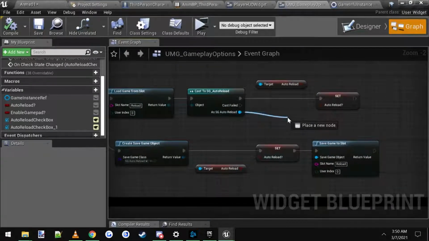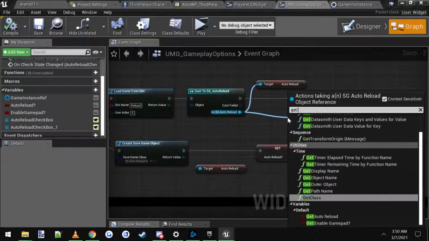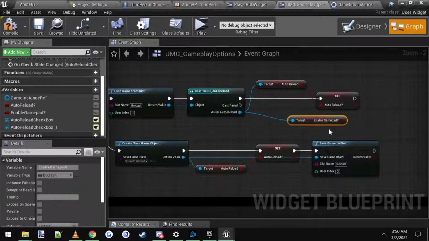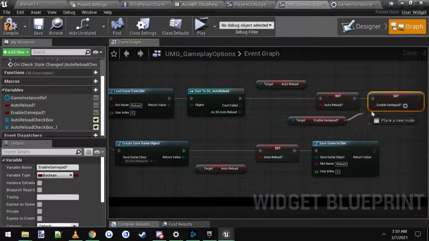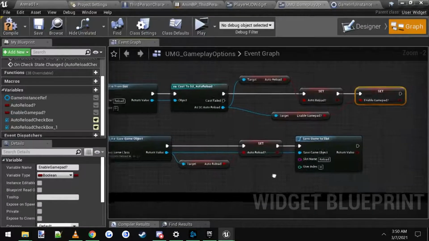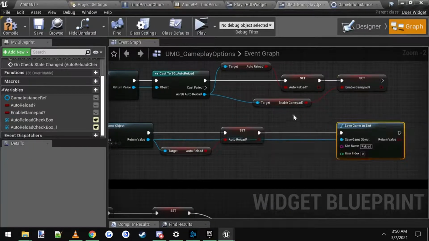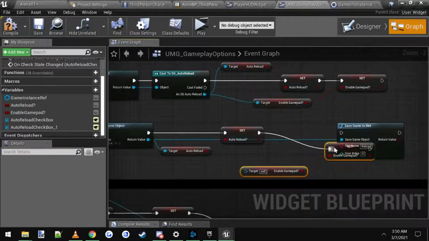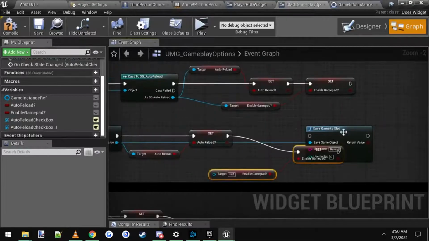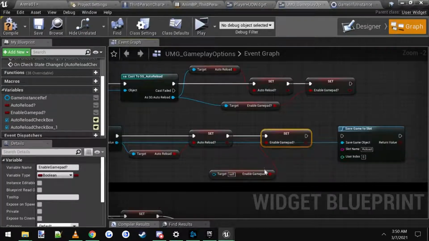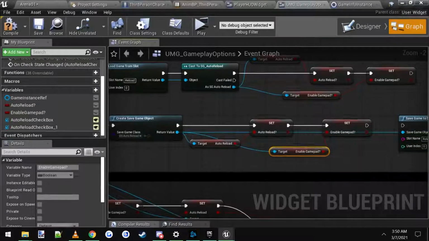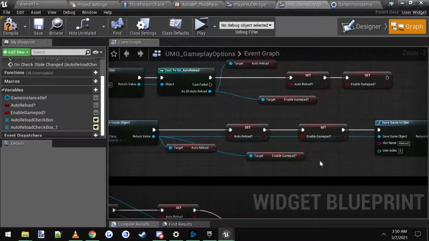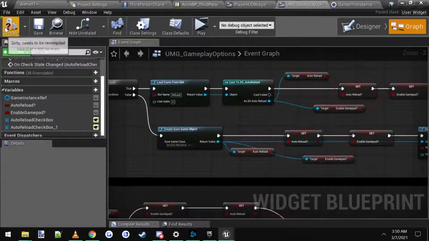We drag off, get enable gamepad, and then set enable gamepad like that. We do the same thing down here, so I'm just going to copy, paste, and connect it up. If it'll behave. There we go. And then connect this one to here. Now it will pull these values and we should be good to go.